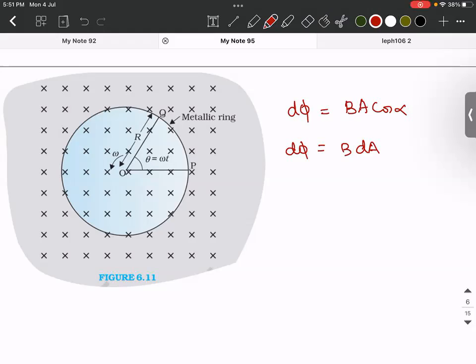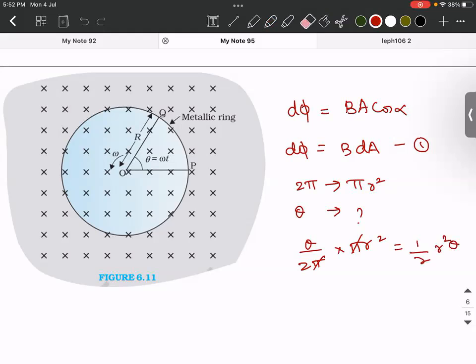See, it's very simple. Okay, let's not pi r square. So how did we get that? When I say it has revolved through an angle of 2 pi radians, what is the area that gets covered? Pi r square. A 360-degree revolution, or 2 pi radian revolution, will give you an area of pi r square. Now it has revolved through an angle theta, where theta is in radians. Then how much would be the area swept by it? Theta by 2 pi into pi r square. So it's not a formula. Basically it is half into r square into theta.